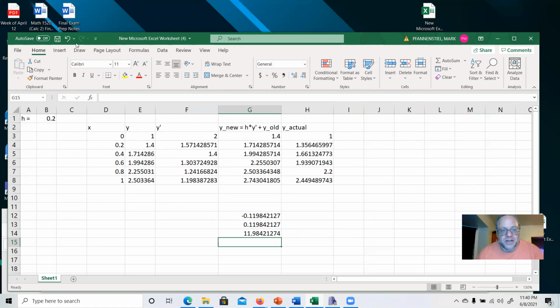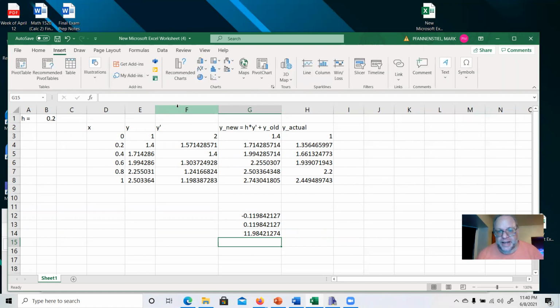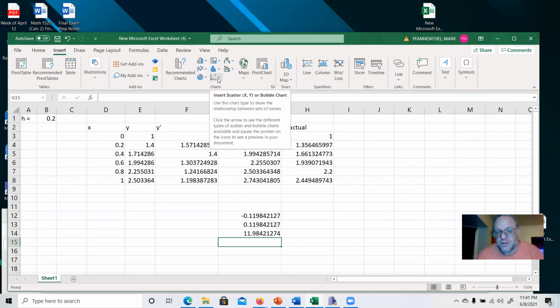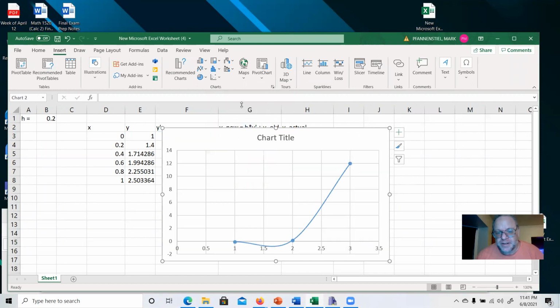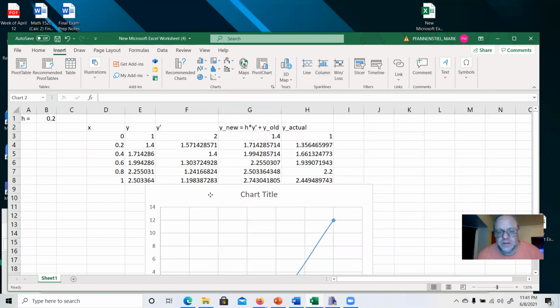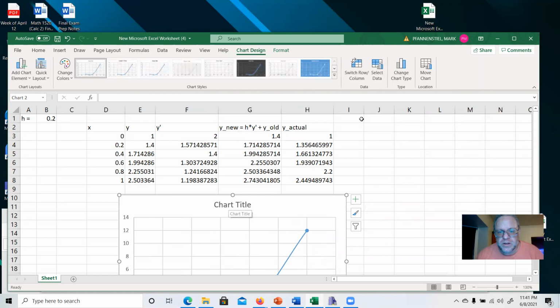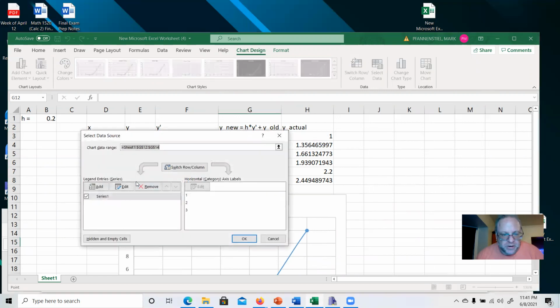So the other thing that we're going to do here is I'm going to go ahead and make a table or make a chart. Okay, so what do I want? I want a graph. Insert. I want a graph. I usually use scatter plot. You don't have to, but scatter's usually pretty good for science and math stuff. Okay, and what I'm going to do here is chart title. We're going to select some data. I'm going to remove, I don't know what they selected, but I'm just going to remove it.